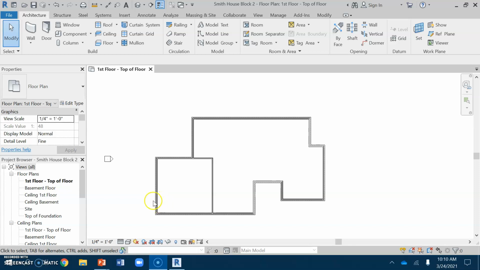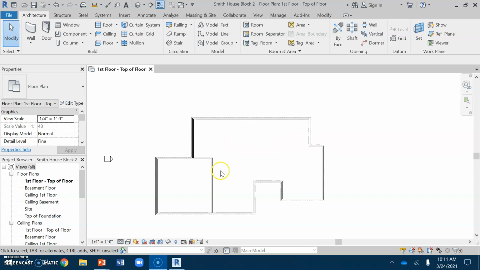Hello. Here's a quick lesson on how to do the area tool. So if you're on the architecture tab up here, you come over here to do area, and we want to find the area of the house. I'm going to call this my garage, and my house is going to be this right in here.